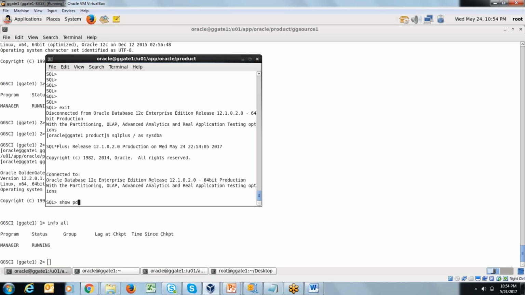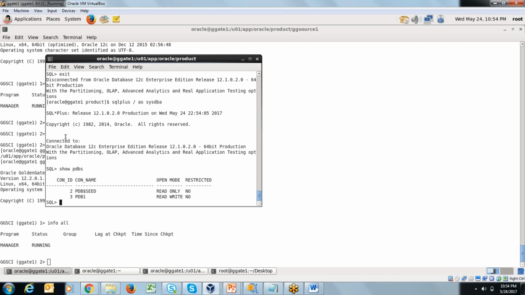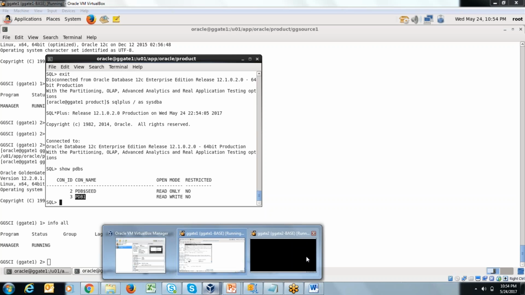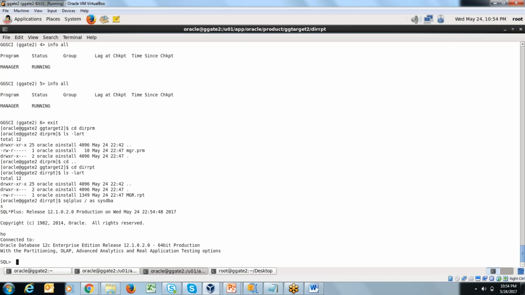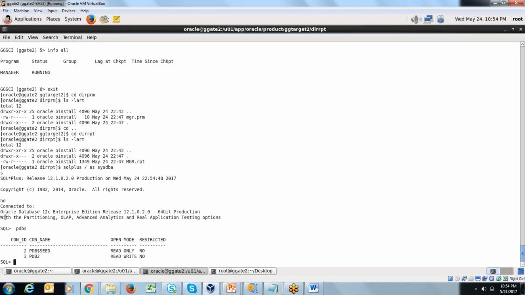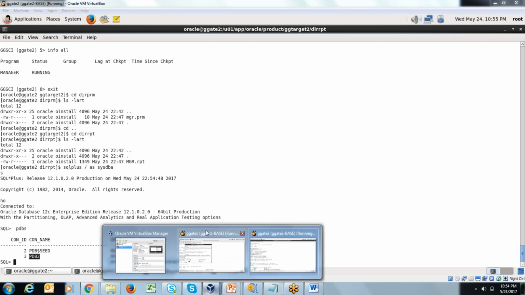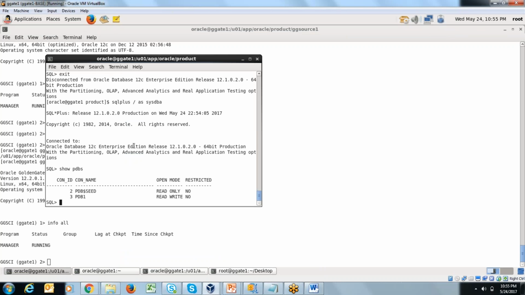When we do show PDBs, the PDB on Ggate 1 is PDB1, and on Ggate 2 the pluggable database is PDB2. The application schema on Ggate 1 is GG training 1, and on Ggate 2 it is GG training 2.